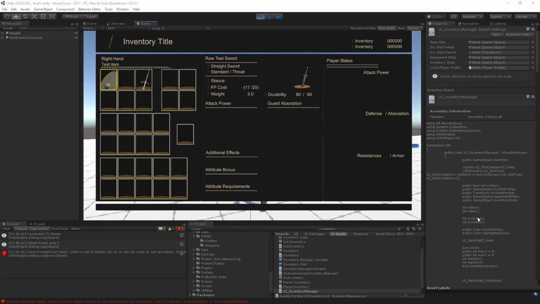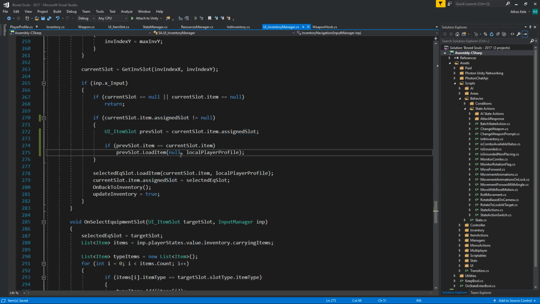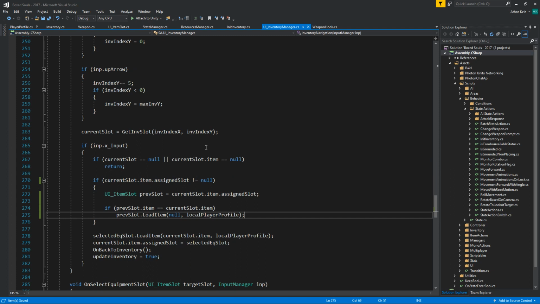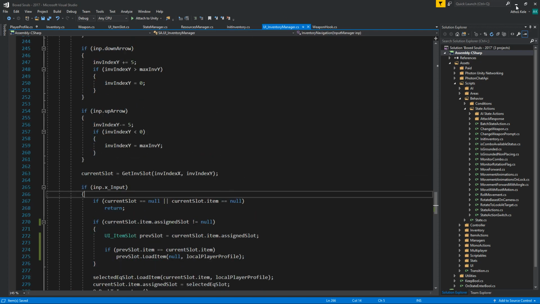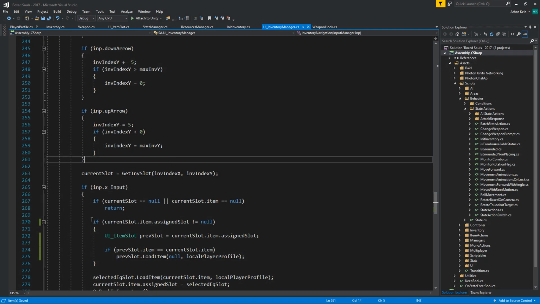We simply only needed one additional check, or to find another place where we should also be clearing up the references for the assigned slots. Okay, so with this we are done with one way for the inventory. We now need to load the items back into our inventory. We already have these items loading onto the player. Now we want the starting items to populate the inventory for when we begin.